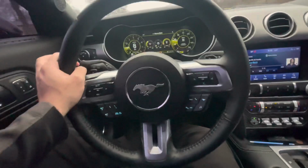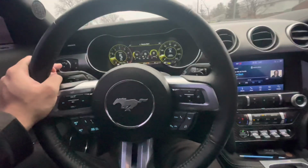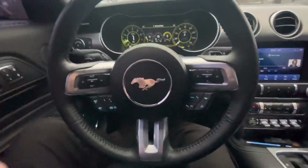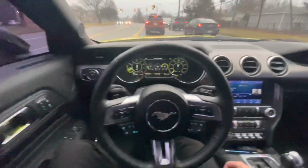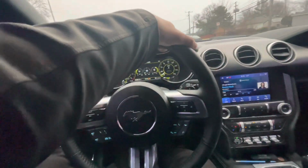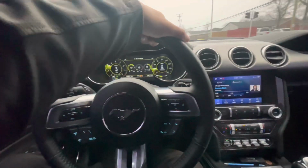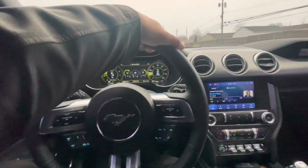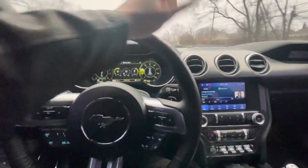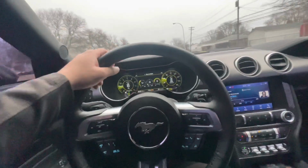Now, in terms of all these modifications, one thing Mustang owners need to realize is, do you really want to spend this money on the car? Because you have a depreciating asset. You're buying a car brand new. My sticker price on this Mustang was $47,000. I got it for about $44,000 with my X plan from my dealership. Shout out to Pat Milliken Ford.